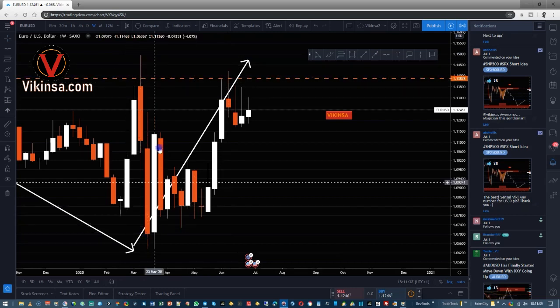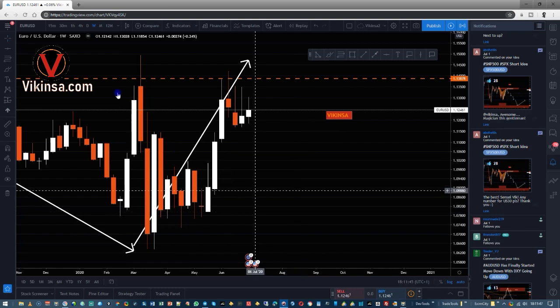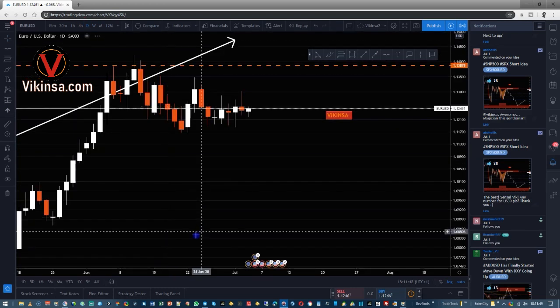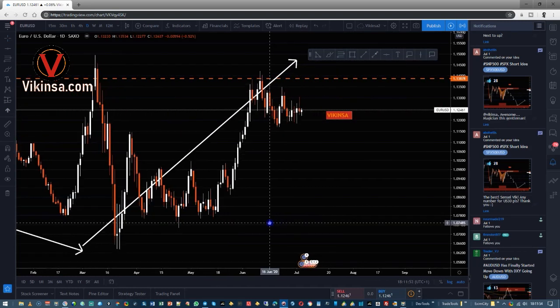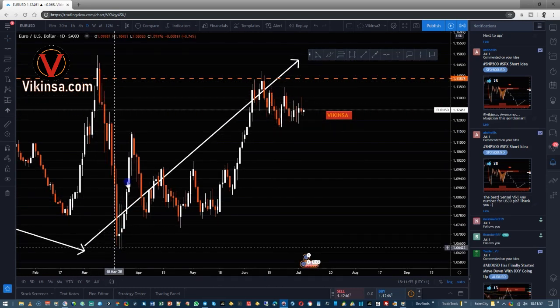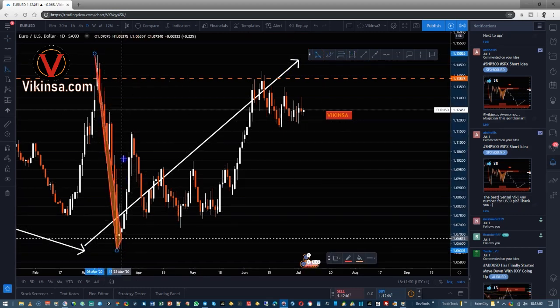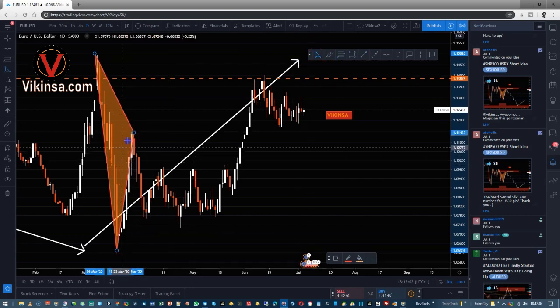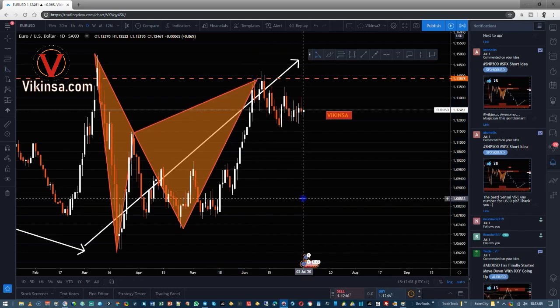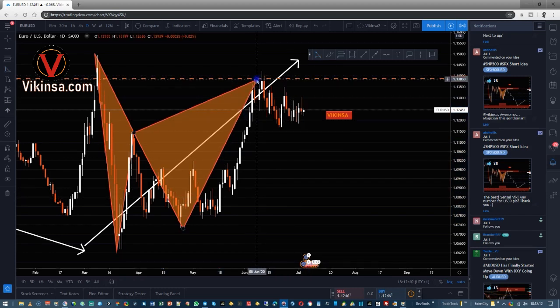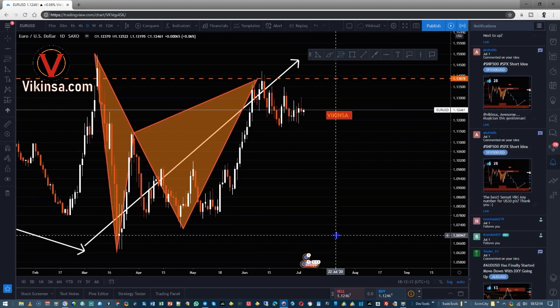We can also see that we have a W pattern which is going to complete in a similar kind of zone, somewhere around the same area. So we go to the daily time frame and we look at that W pattern in even better shape. Now we can see there is a W pattern right there. If you can't spot it, this is how it is looking. This W pattern completes right here, and because the W pattern is completing there, we now have our execution as well.